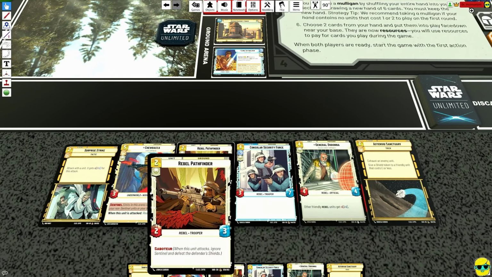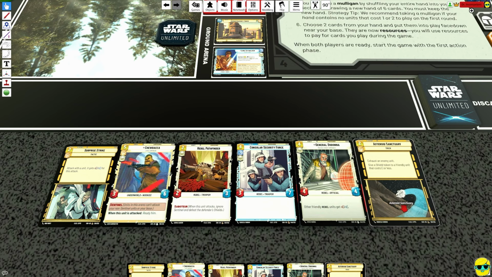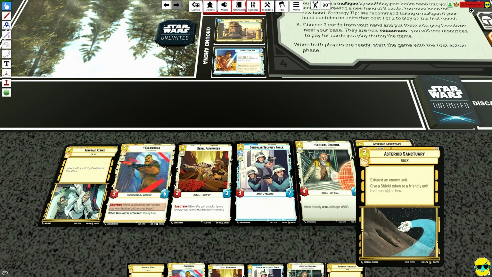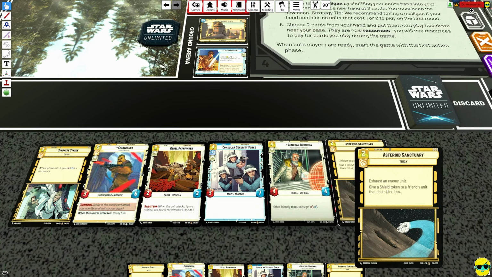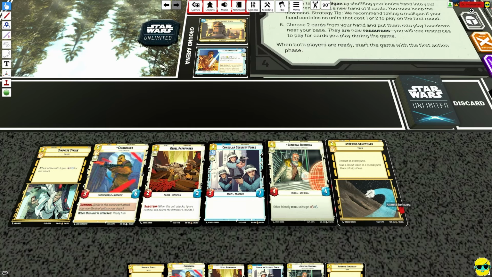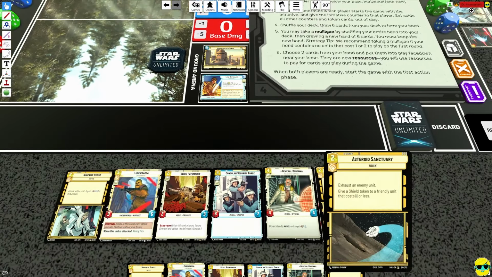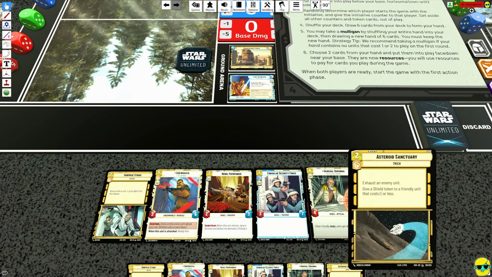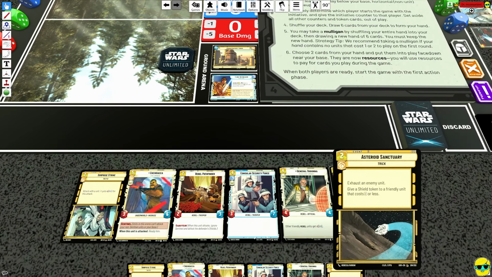But we do have this Rebel Pathfinder, which is a unit that costs 2. And then we also have Asteroid Sanctuary, which is a trick, like a tactic. It's just an event card that you play, and it has an action, and then it goes into the discard pile. But it doesn't leave anything behind, generally. This one provides a shield to a friendly unit that costs 3 or less, so it's actually pretty nice. And it exhausts an enemy unit, which taps them, and then they can't act for the turn.